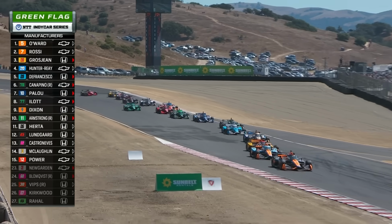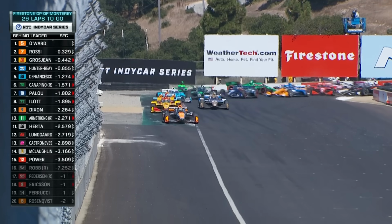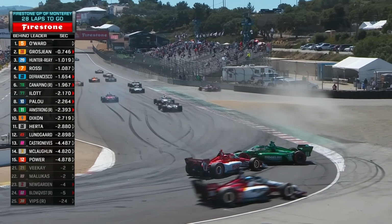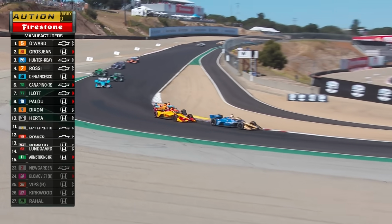Grosjean will be on the attack against his old teammate on the inside. Grosjean pounces. Forceful move early. That was opportunistic. And lights it up, and there's more collisions. Ryan Hunter-Reay trying to go through as well, but it's chaos in the back. That's the Hy-Vee Honda. Oh, man, we see Marcus Ericsson and Marcus Armstrong, who was one of those leaders on that other strategy, and now the yellow is out.